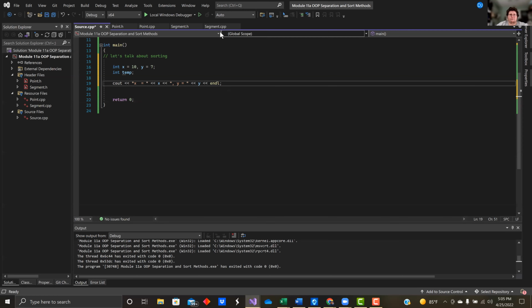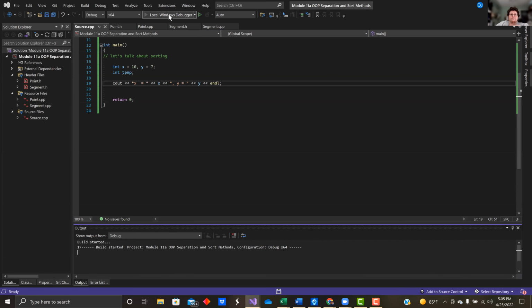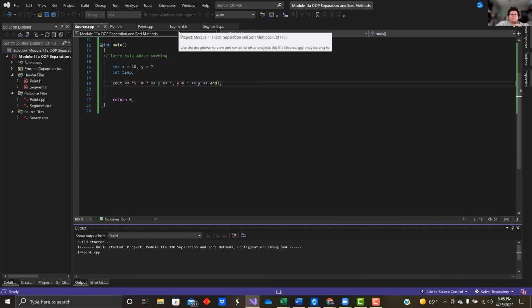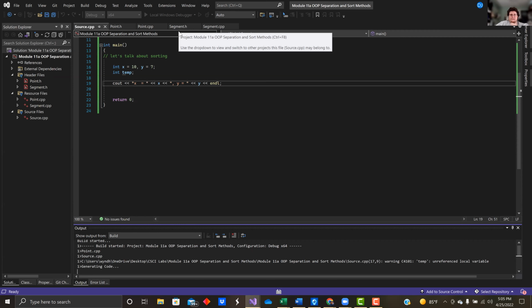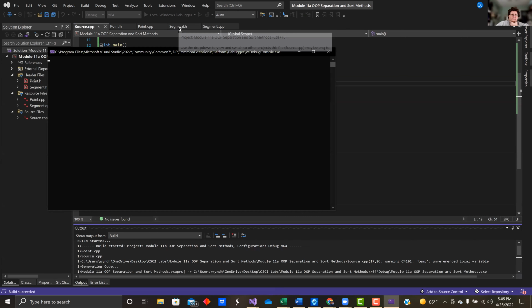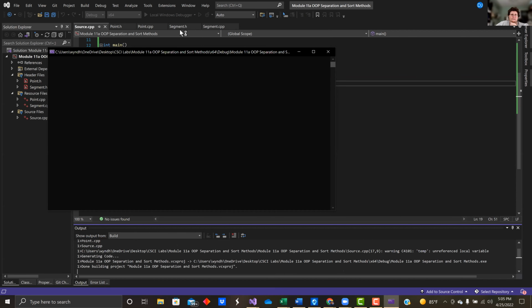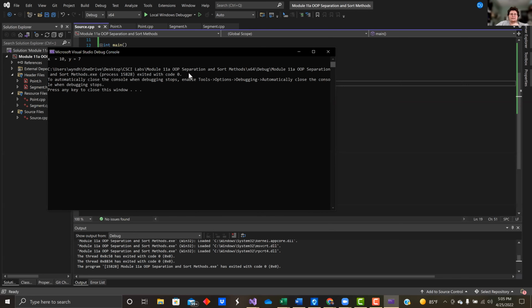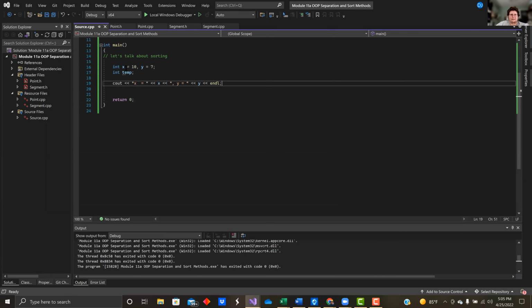Just make sure that's working before I actually do the swap. Yeah, okay, that's working. It looked like I had an extra space in there. I do.